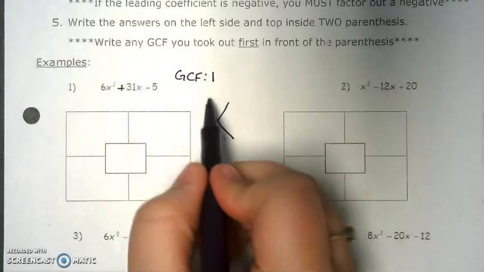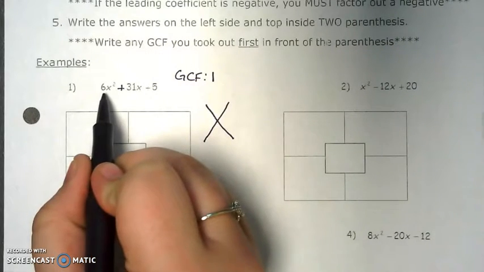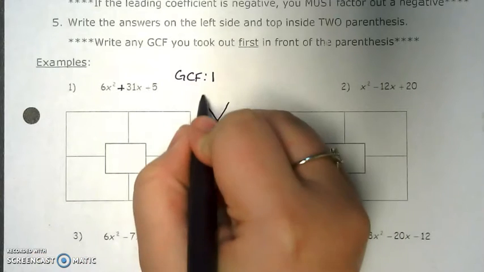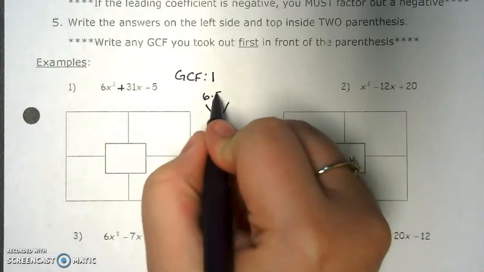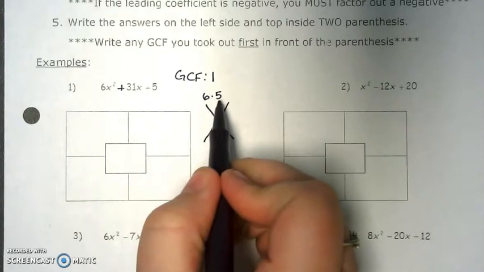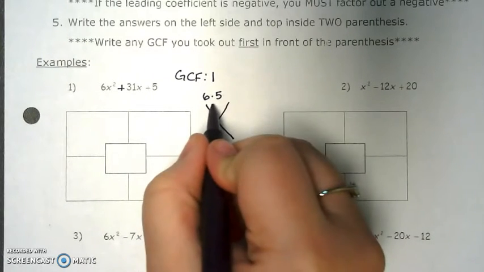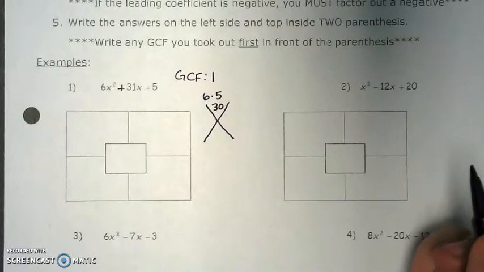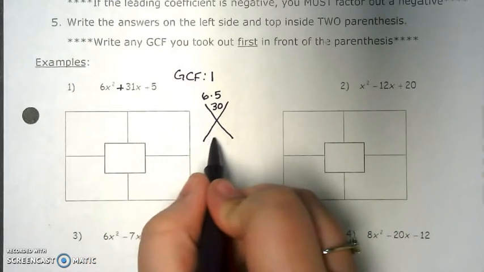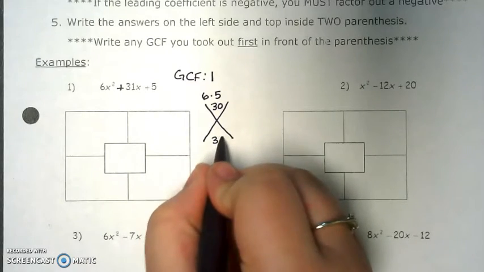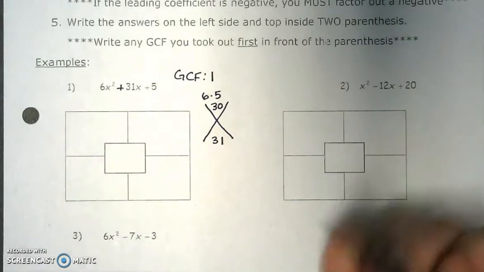So we figure out that A is the coefficient in front of x squared, which is 6. My C is positive 5. We're going to multiply these, and it's going to be on the top. So 6 times 5 is 30. Now, we bring our B value to the bottom. So a good way to remember is B is for bottom.